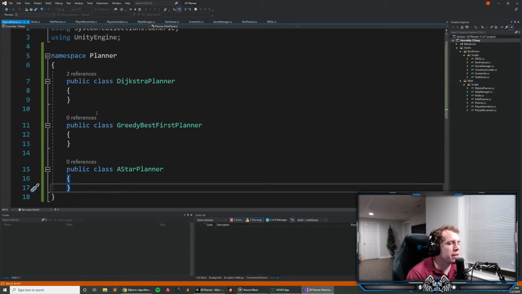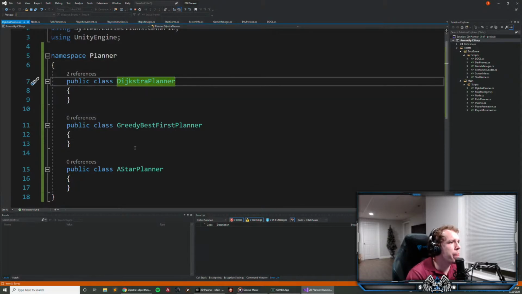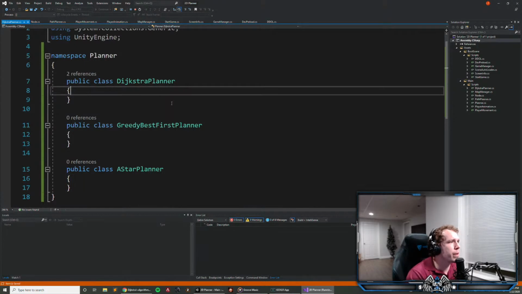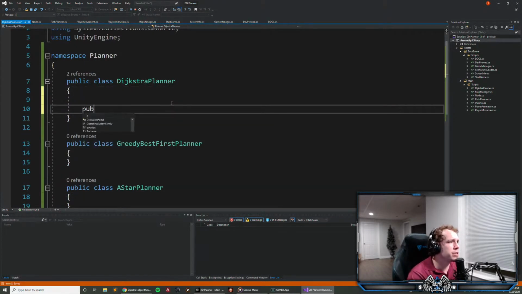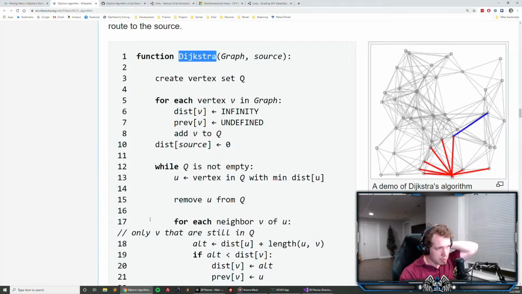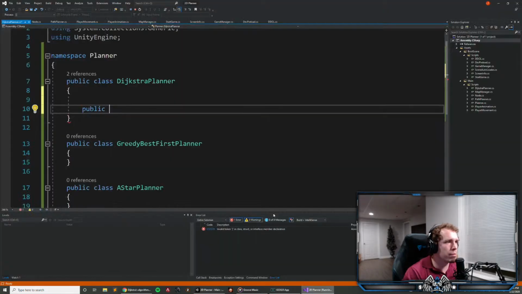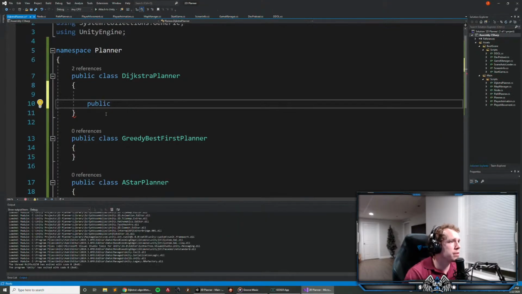I can create an interface for this at some point. Essentially Dijkstra should have, what should it do? Okay, I stopped that already. Oh, this is still running though. Interesting.